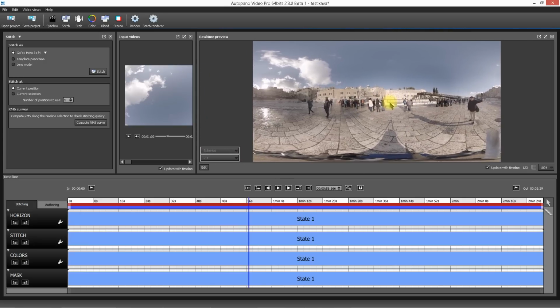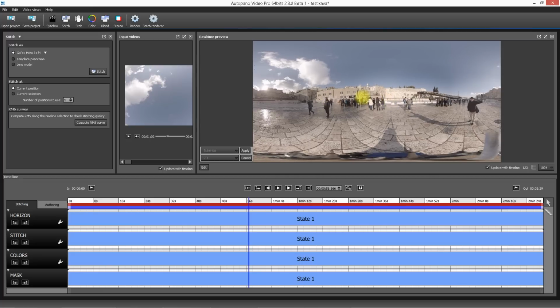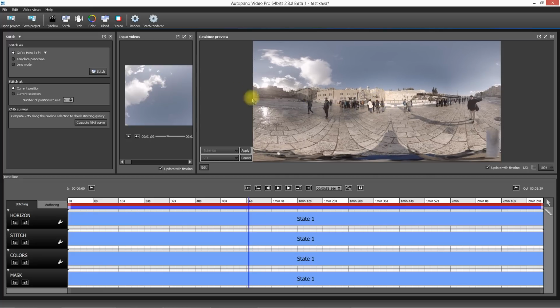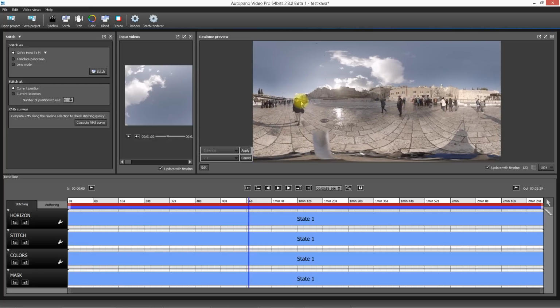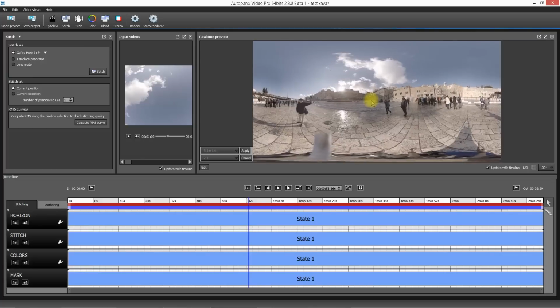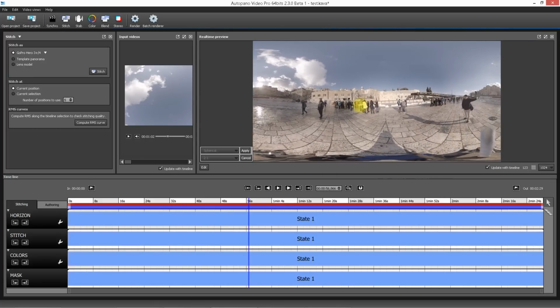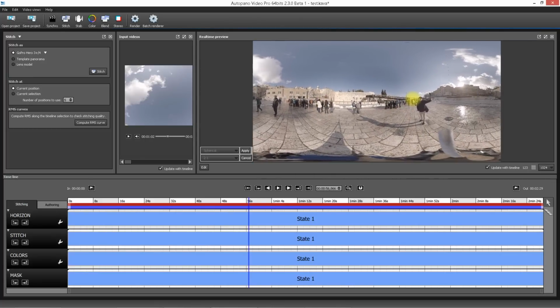You can see it looks pretty good, actually. This real-time preview window, you can change the orientation. You can try to straighten it, you can do some things. I will get into more advanced features in the next tutorial, which is continuing the basic stitch, because in my opinion, this is never a finished stitch. This is okay, and it looks good, and as a preview, it's decent, but there's a lot of things that I'm looking at right now that I can fix pretty quickly once we get into Giga.